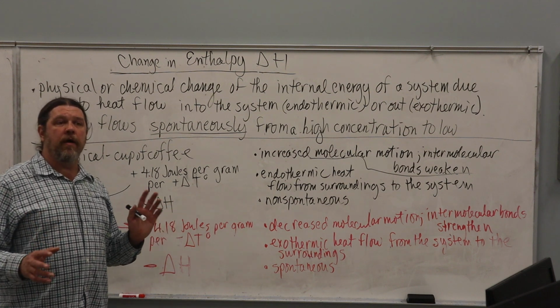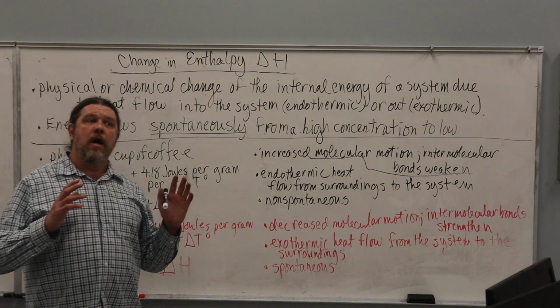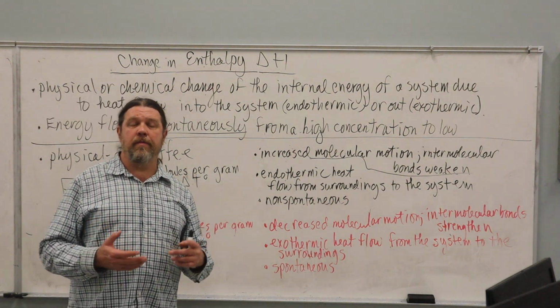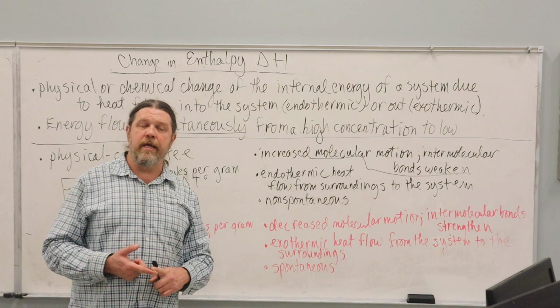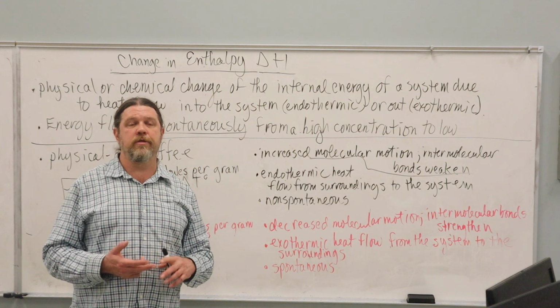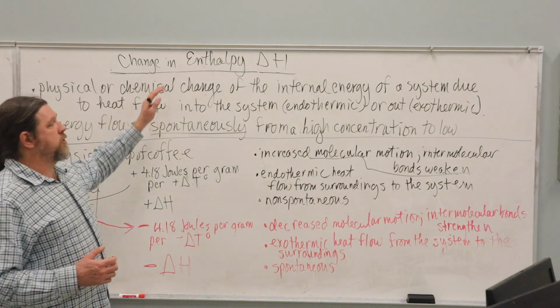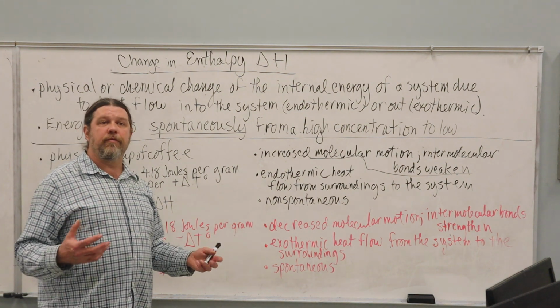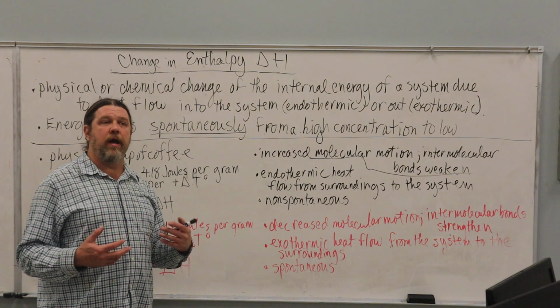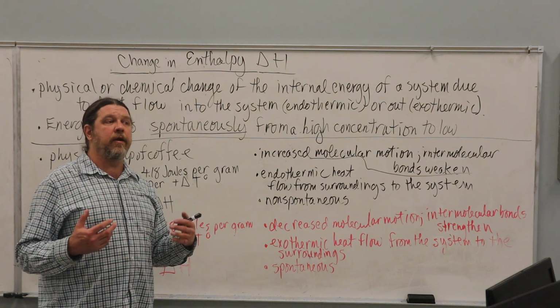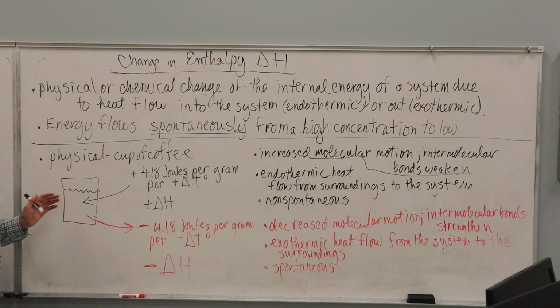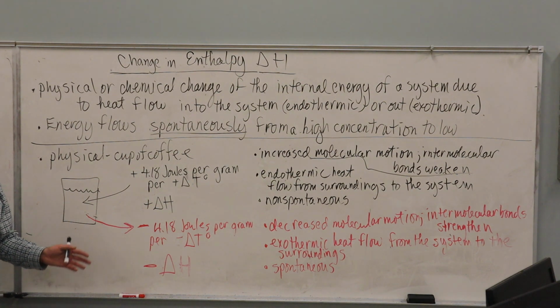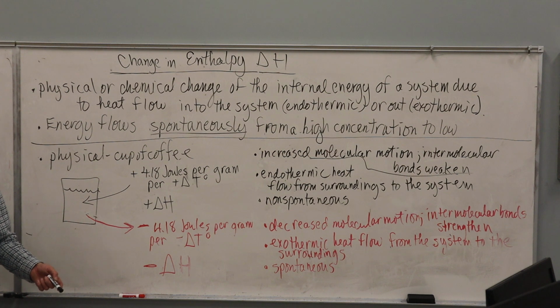We'll be looking at two other ways of analyzing thermodynamic systems in upcoming videos, which are changes in entropy and changes in Gibbs energy. But we first want to start off with the change in enthalpy, which is probably the first of the three historically that scientists were able to get an intuitive and a quantitative understanding of. So we're going to look at one of the most studied of all thermodynamic systems, which is the classic cup of coffee in your room.